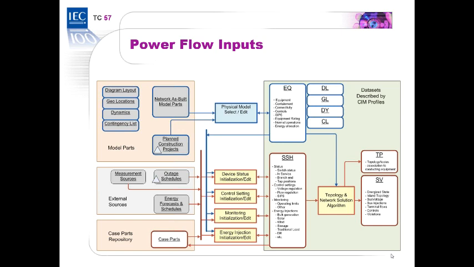The two previous diagrams showed one particular case on how those profiles are used. The world is a little bit more complicated than that, because we have also other producers of data that is used as input to power flows. So in this diagram you can see to the left various different possible sources of input data to the power flow. Then you have the yellow boxes in the middle where you do some processing of the data coming from the left, and the result is the steady state hypothesis output, where we have gathered all the information that's required as an input to the power flow, and then the output is the topology and the state variables.